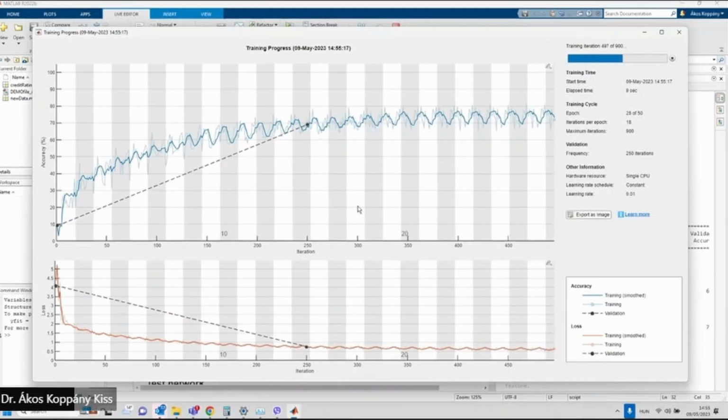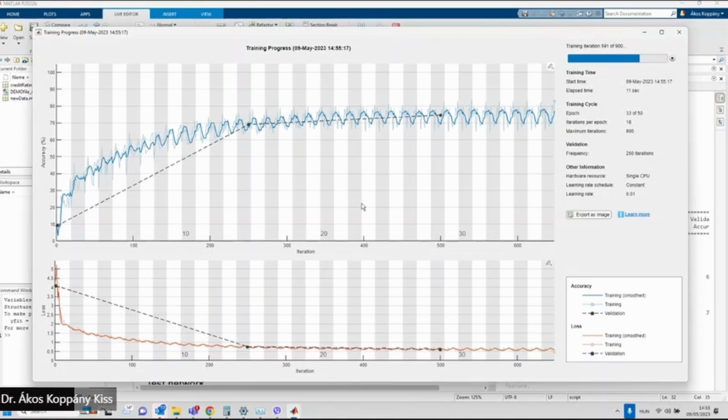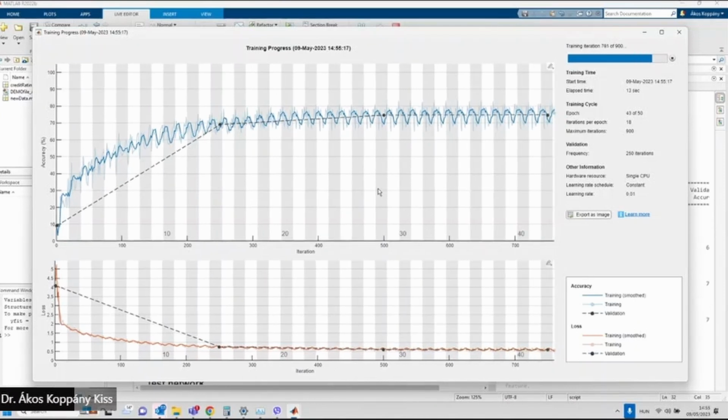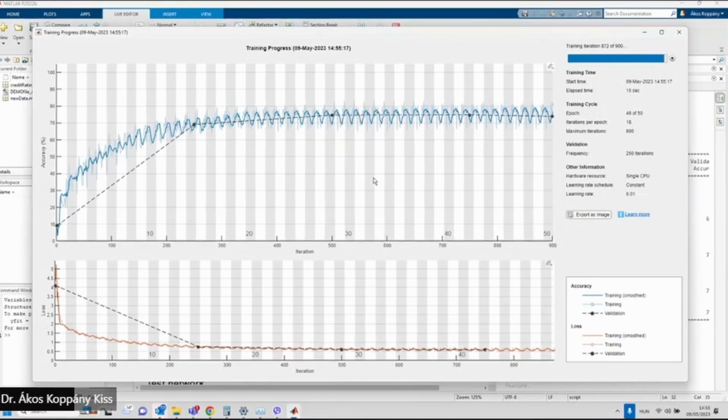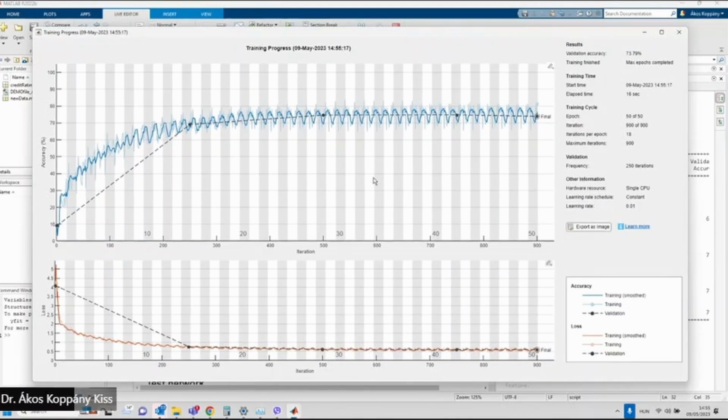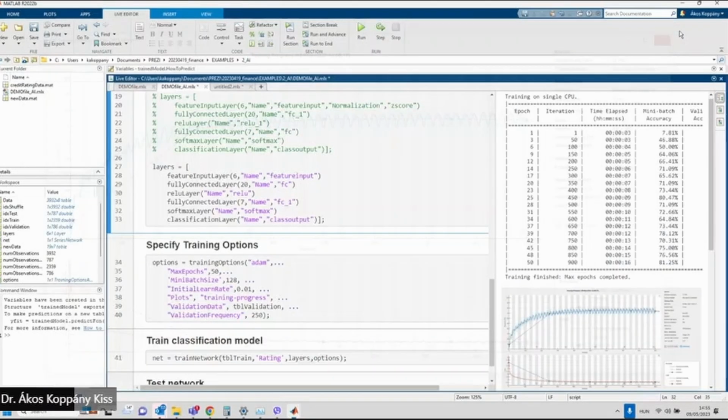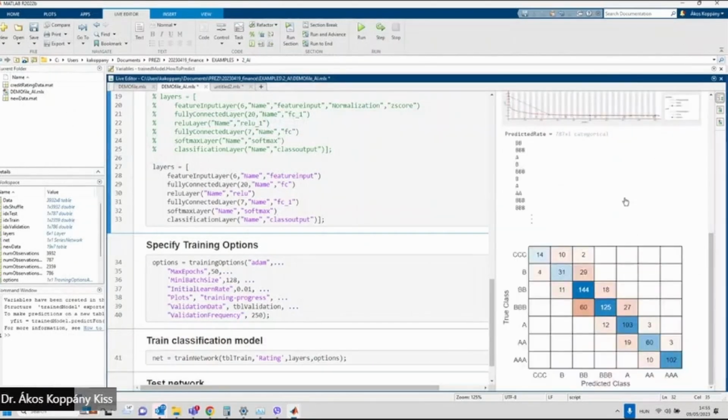The accuracy is increasing. The loss is decreasing. And similarly to the previous result, we reached a validation accuracy of just above 70%. And we see a confusion chart accordingly.